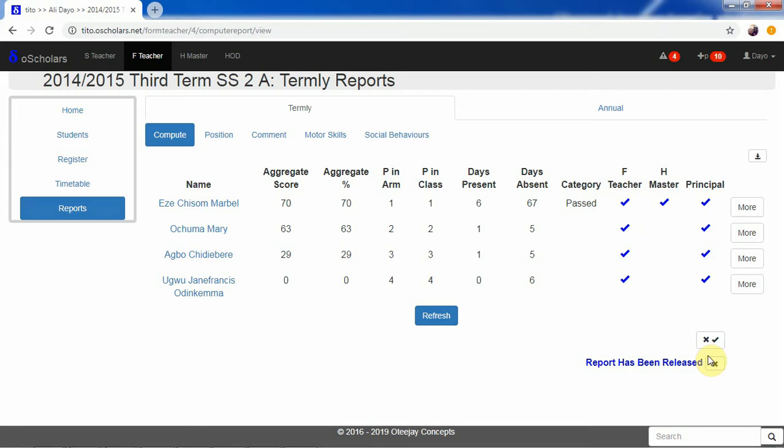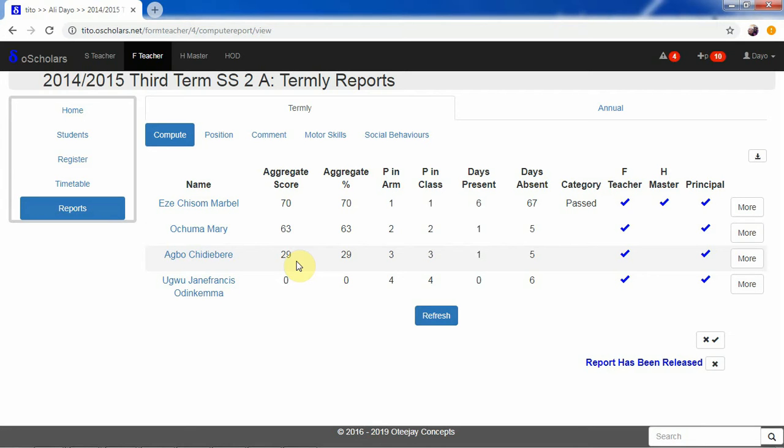You can click on this place. This report has been released, so it means that students that belong to this particular class can go on and check their results online through their own application using their student user account. Now we can click on this place and revoke the release of this report, and none of those students can access their reports again. Normally by default it will not be released.